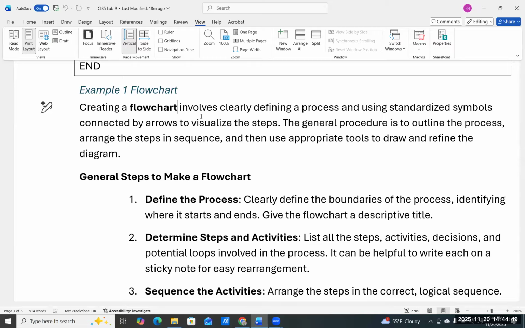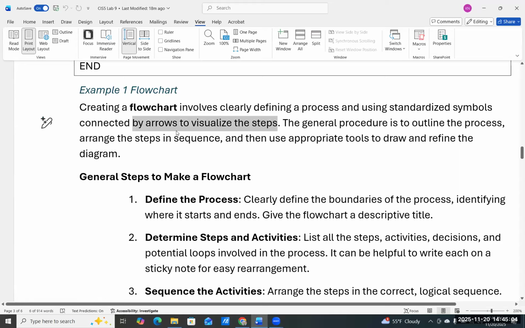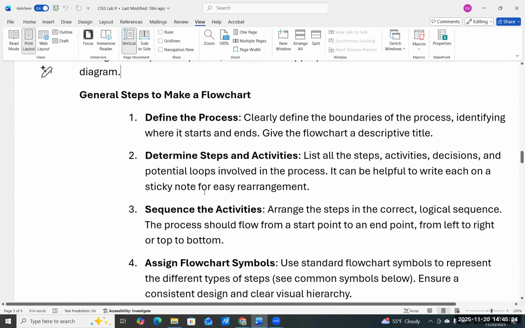So a flowchart is a way that we can visibly show the flow of our program from the first step, the beginning of the program, to the end of the program. It would use shapes like rectangles, ovals, and also different arrows to show the sequence, the flow of your program from beginning to end. So in other words, it's just a diagram of your program. Now, if you have conditions and things like that, you also need to draw them.